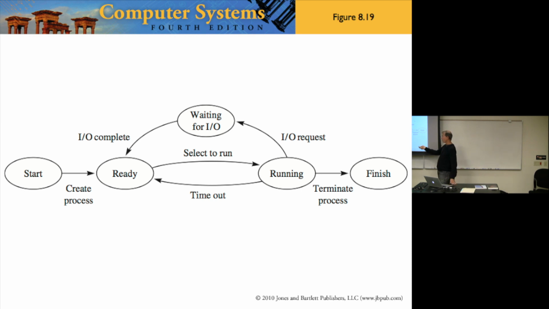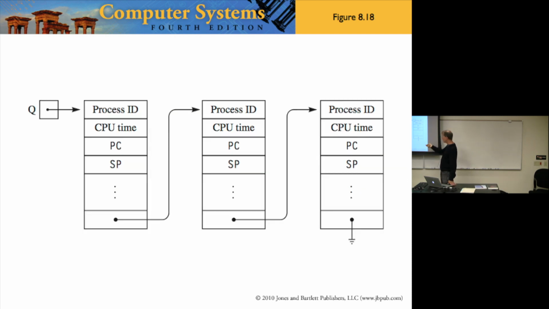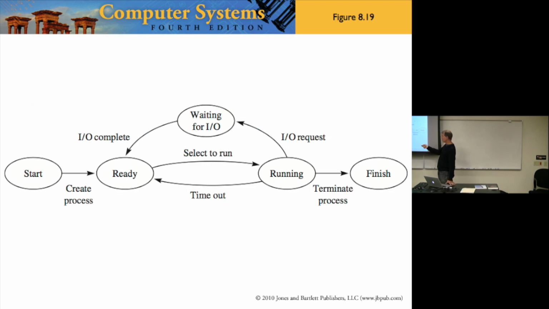And that queue is called the ready queue. So this ready state corresponds to a queue of processes, of process control blocks, right? Is everybody with me on that? So there's a queue here, and it's in the ready queue. Now, if there's only one processor, the operating system selects from the ready queue the next process to get some CPU cycles to execute. Are you with me?